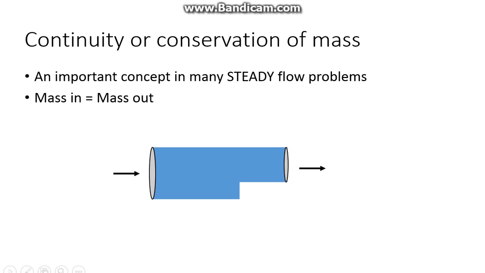So it's a pretty simple concept, and you're going to need it all the way through the course. So let's think about it hard here. The basic concept is that we have mass in equals mass out. That's not hard. And so we can say that if we have a steady situation, the change in mass over time, dM/dt, is equal to zero.